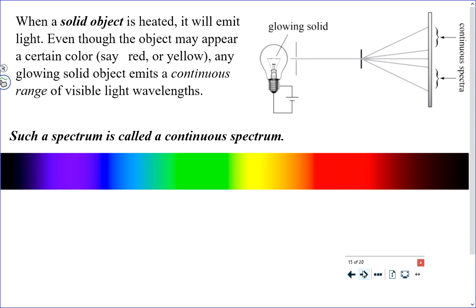The best I could do here is I took a picture by putting a diffraction grating in between my iPhone's camera lens and a bright light source. So that bright white in the center of the picture you're looking at right now is the glowing filament. I'm using a special type of bulb that has a vertical filament. It's a vertical piece of wire that's glowing. And you can see on the left and the right, you get a continuous spectrum.